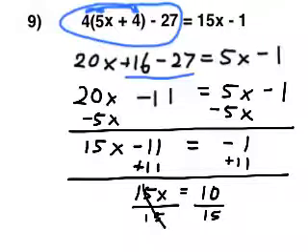So that becomes 15 into 15 is 1, or 1x, or just x. On the other side I have x equals 10/15, and I can reduce that fraction because, that's a correct answer, but it's not in the lowest terms. So I can divide 5 into the top and the bottom. 5 into the numerator, into that 10, is 2, 5 into 15 is 3. So my answer is x equals 2/3.